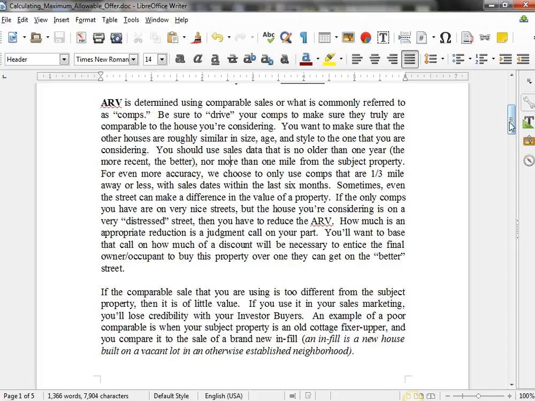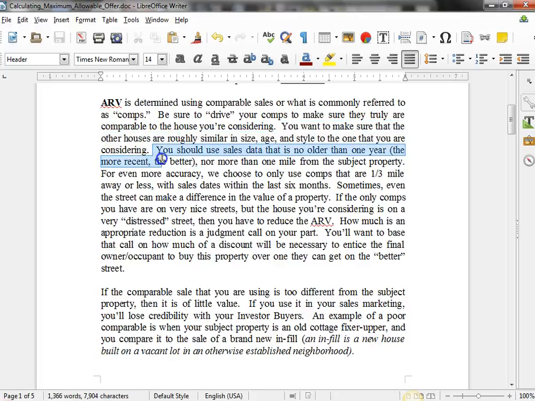And what you saw is that I showed you guys the distance. You don't want the house that you're comparing to the subject property to be more than 1.5 miles away. Okay? And another quick thing. You want to make sure that the other houses are roughly similar in size, age, and style to the one that you are considering.